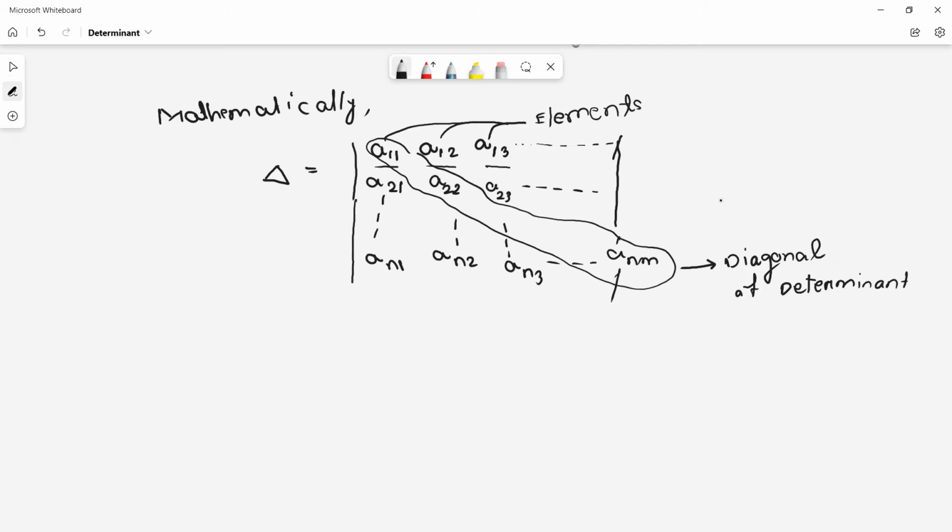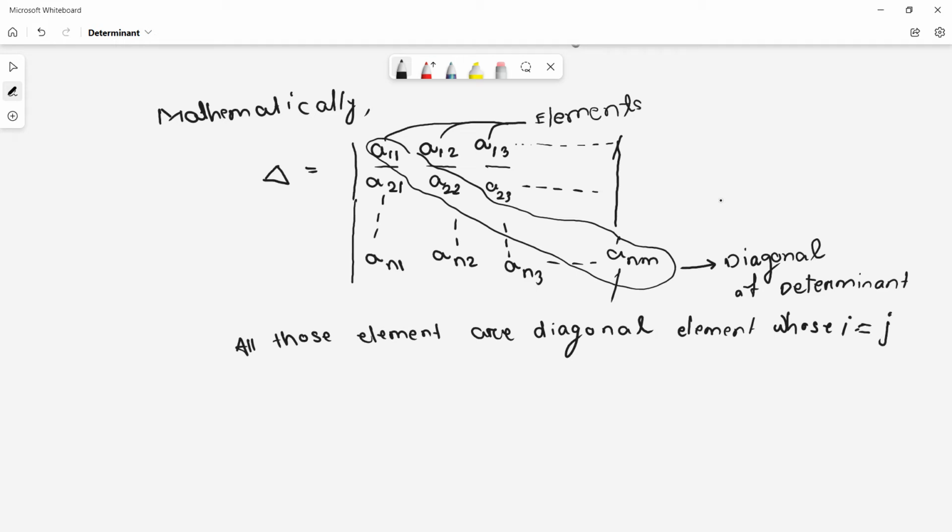Just mark one thing: all those elements are diagonal elements whose i is equal to j.